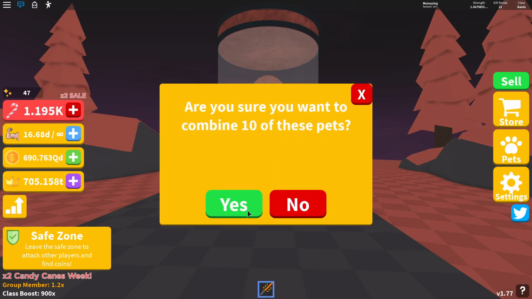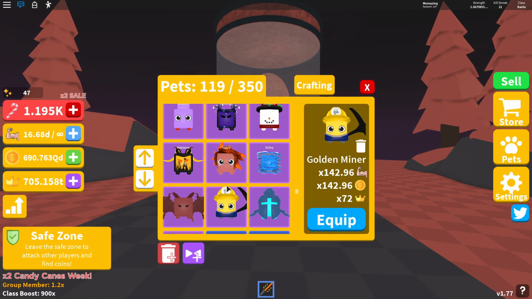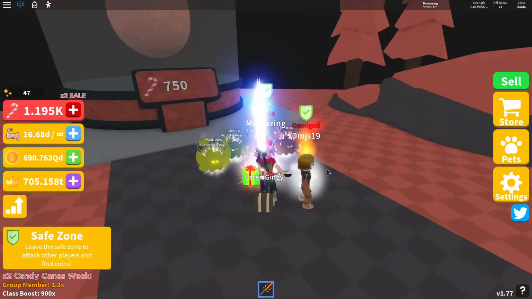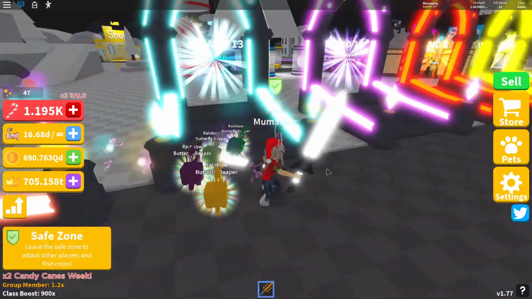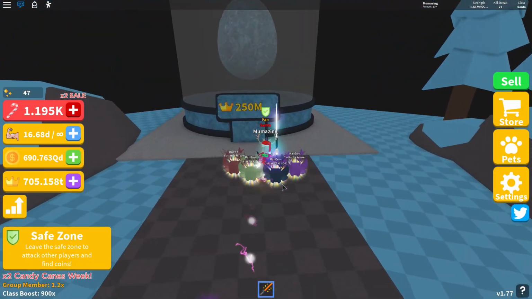We can actually turn the miner into a gold. Let's take a look at it. 142.96 on strength and coins, and 72 on crowns for the miner as a gold. And that's from the previous egg, that's Island 13. So the ice knight is pretty good, but so is the dragon from the other one, and the dragon is much easier to obtain. So with that in mind, let's go to the island that we just went to before, Island 13, and let's hatch some of these.